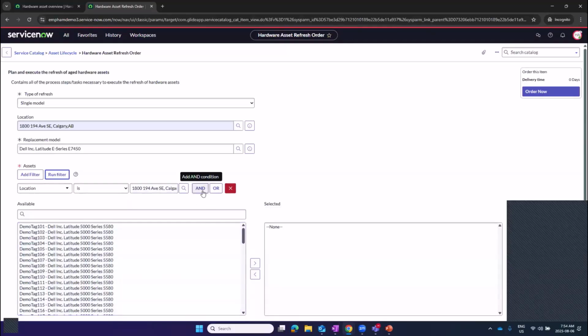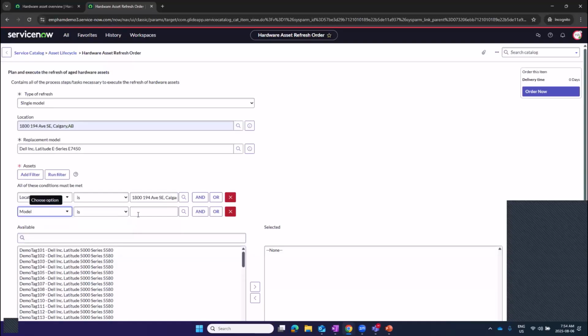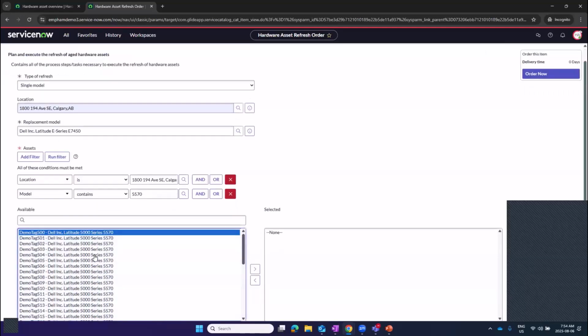And then I could even add another filter if I wanted to and say model contains 5570, and run this, and now I'm going to see here's all my 5570s. So now as an asset analyst, I could say, okay, I want to replace all of these, or I could replace 1 or 2 or 3, etc.